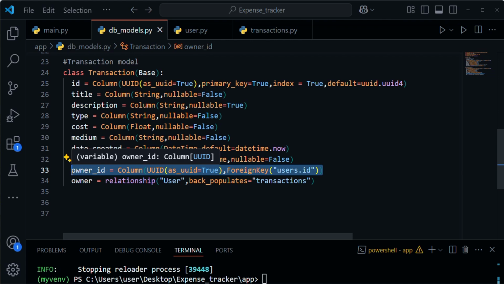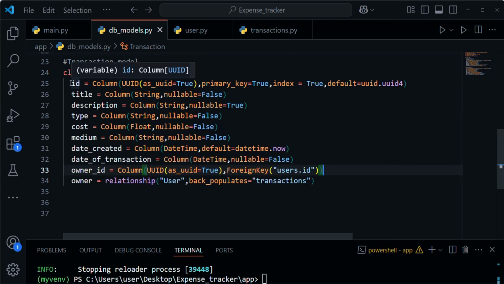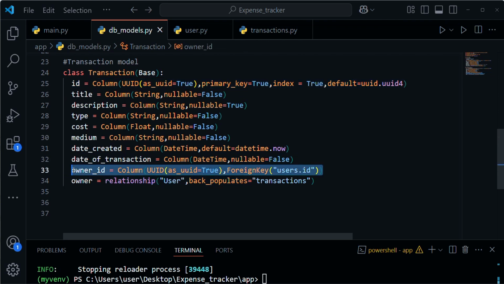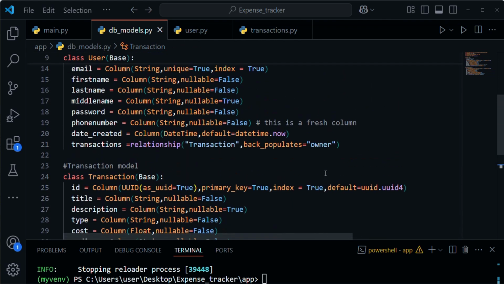And anytime we create and we add, we attach the user's ID to each transaction, then we will be able to fetch it back. Take note that this ID that we are keeping here is going to be the ID of the transaction itself, right? Each transaction is going to have its own ID, but we're able to link it to the owner's ID as well. That's why we have something like this, right? So that's how we draw the relationship between them.